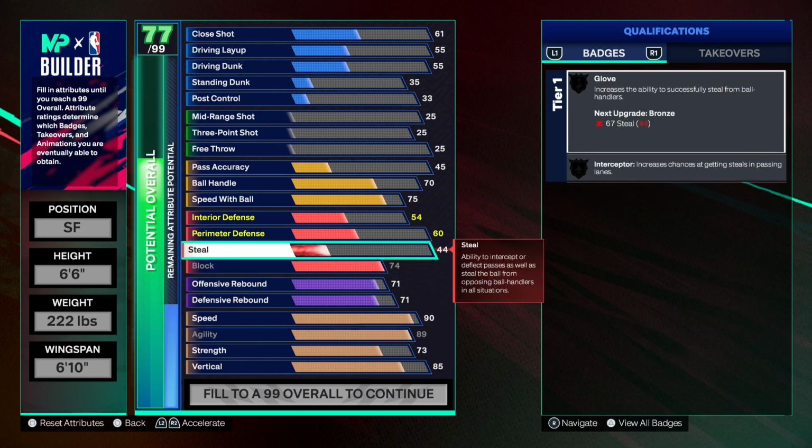All right. Now, for this build, what we want to do is go to a 79 on the steal. 79 steal is going to give you the balance of the silver glove and silver interceptor. This is more than enough to get the job done. If you don't feel like this is enough, then you can tweak it how you like it. But this is how I built Sefolosha, and the way that I built it is actually fantastic.